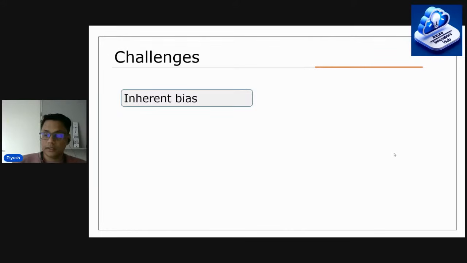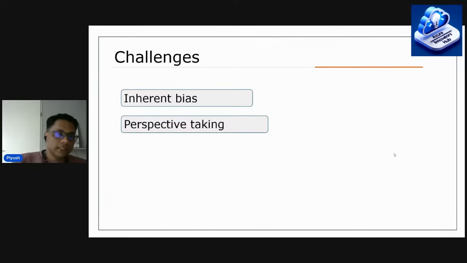Think of speech recognition software which is only trained on, for example, American English or British English, and then there are a lot of other accents and dialects, then it will not be able to recognize them. So if you build a speech recognition system using a model which is only trained on certain categories, then you are essentially making the experience a lot more difficult for other users. Also for people with disabilities, it can be quite frustrating. So that's something that we do need to take into account.